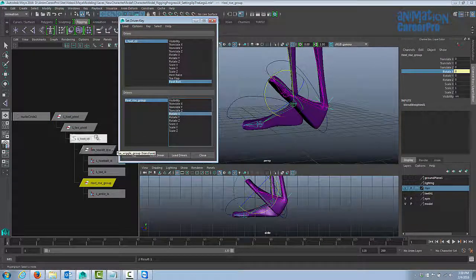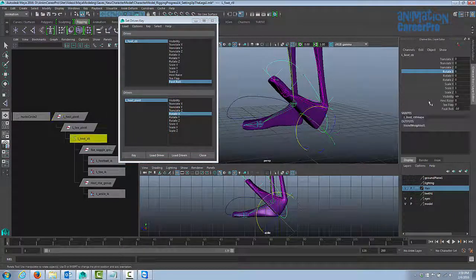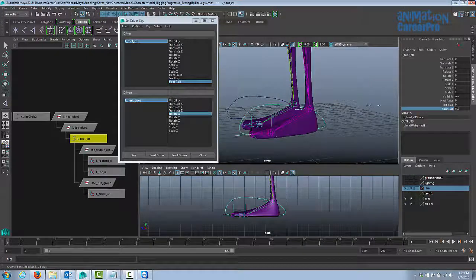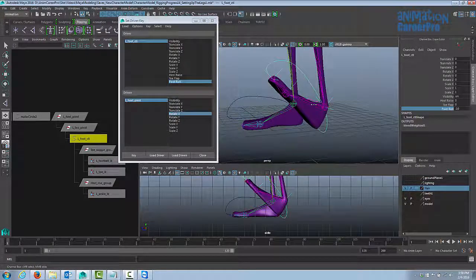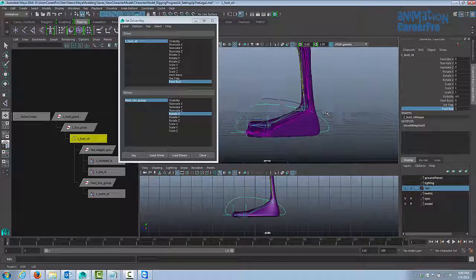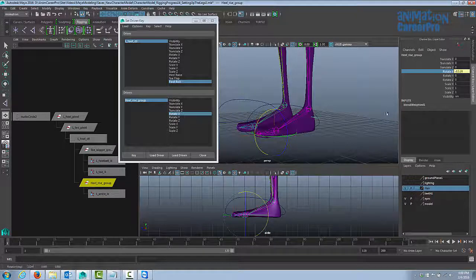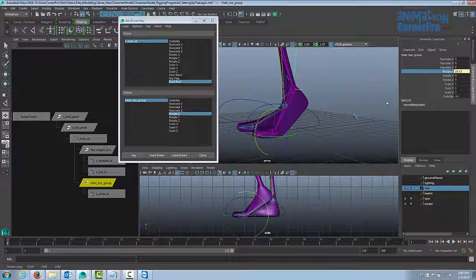And we're just going to do the same thing for all the other two that we were working with. So the toe pivot, I'm going to key that in. Rotate X and key it. Heel pivot, load it in. Rotate X and key it. Okay, so now if we go to our foot roll attribute, it should just roll straight down to being flat. Okay, so this will be -10. Okay, so let's set this to 5. We're going to roll the foot halfway forward. So we'll go to our heel rise group, and let's actually rotate that in X to about 30.